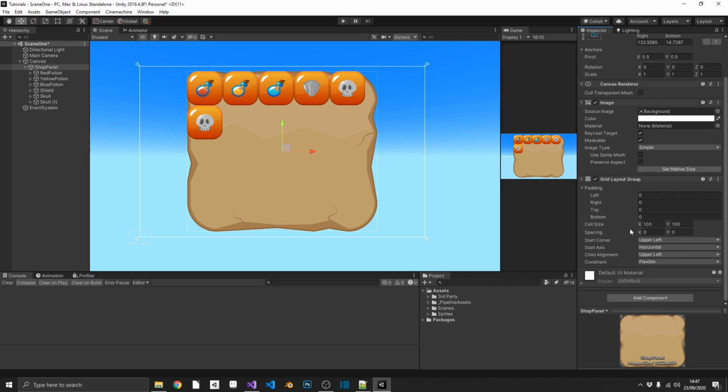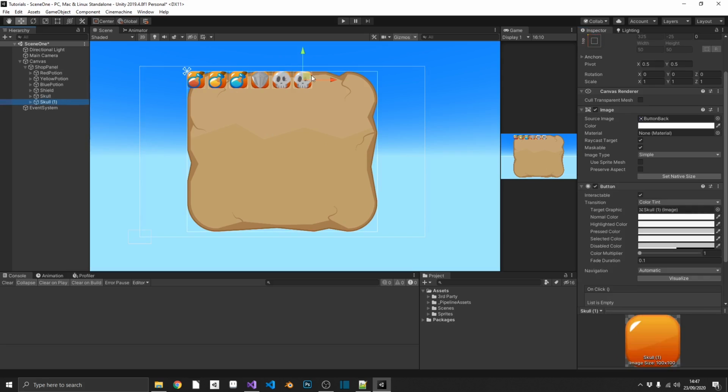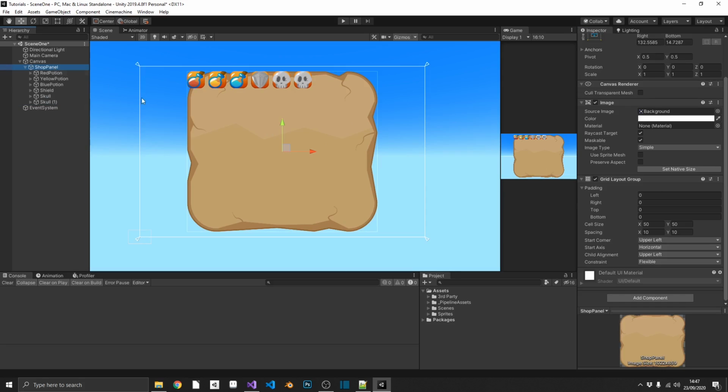And it also gives you a few options. So we can amend the cell size, which is the size of each individual element, so we can set that down to 50 each. We can also add some spacing, so that's the spacing in between these buttons, so we can add 10 on the X and 10 on the Y. Now we won't see the Y until we add more. And then we can also go in and amend the padding around the top and the left and the right, however you want it. Those options are there.